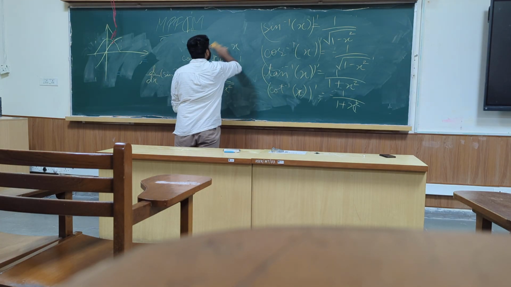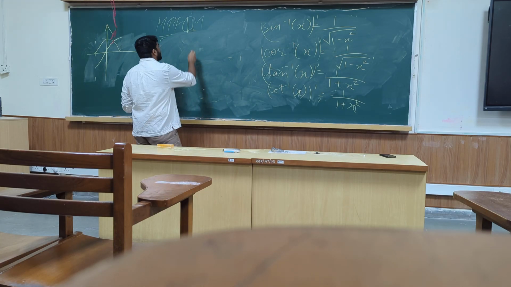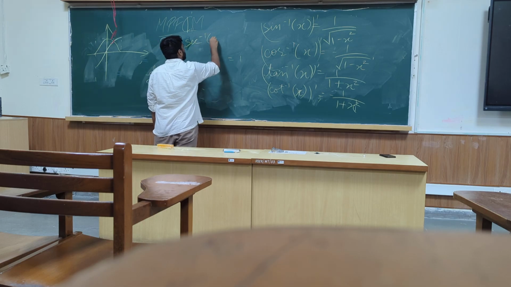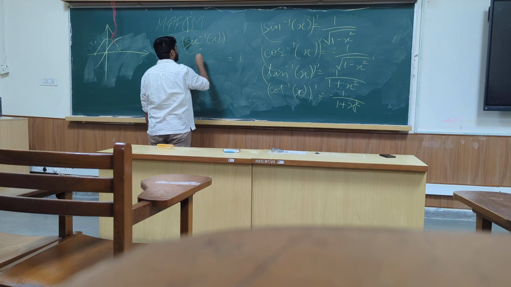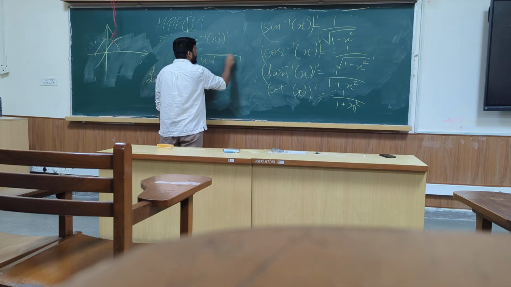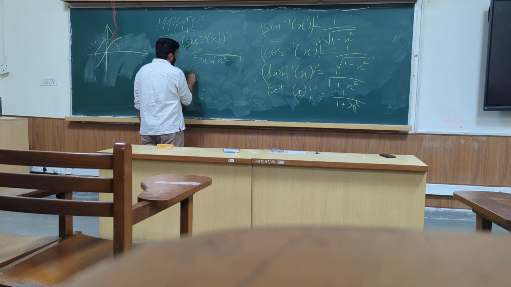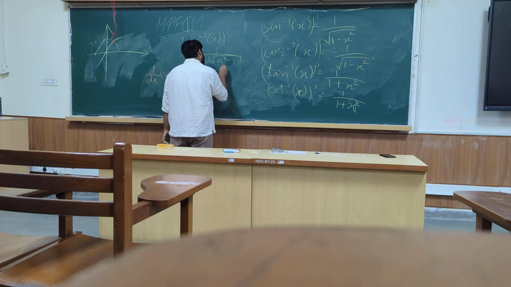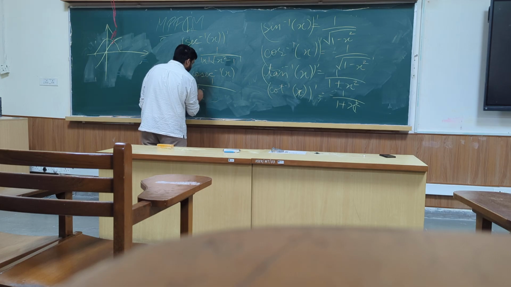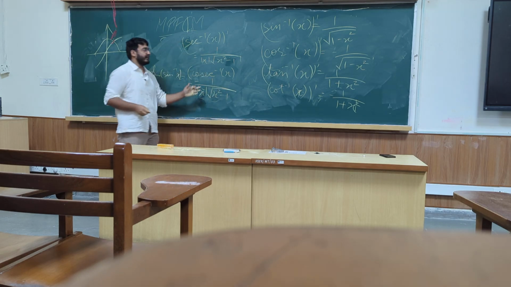And then we have, yet again, if my memory serves me right, secant inverse of x, the derivative of that happens to be 1 over mod x square root x squared minus 1, and then I have cosecant inverse x, which is equal to the same thing, just that yet again with the negative sign.